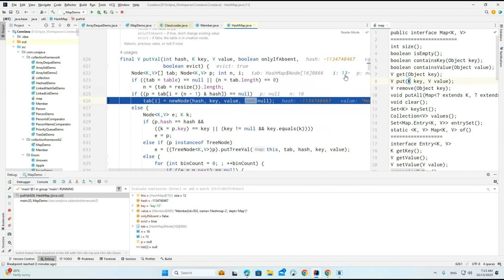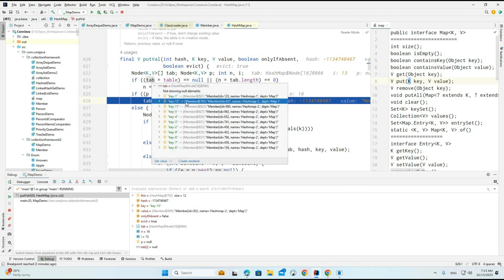We are able to see the 13 index location. So earlier, now here you can see, 13, do we have it? 1, 2, 3, 4, 5, 6, 7, 8, 9, 10, 11. We have 11. So there is no 13.